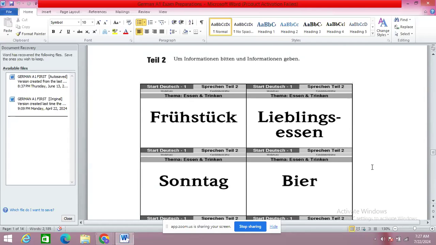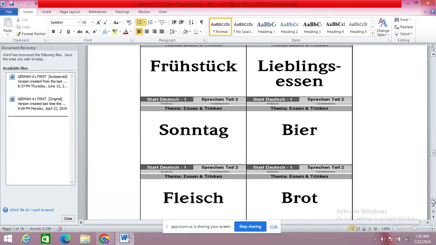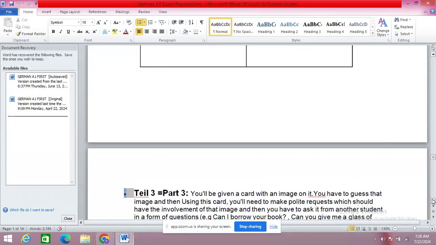The basic process which we follow: we make the question, we include this word, our question should revolve around the thema, and we are going to ask this question to the student sitting next to us, and that student is going to give the answer. Similarly, vice versa, the other student is going to create the question, and we need to give the answer for that question. So we are going to create 2 to 3 questions here and need to answer them also.